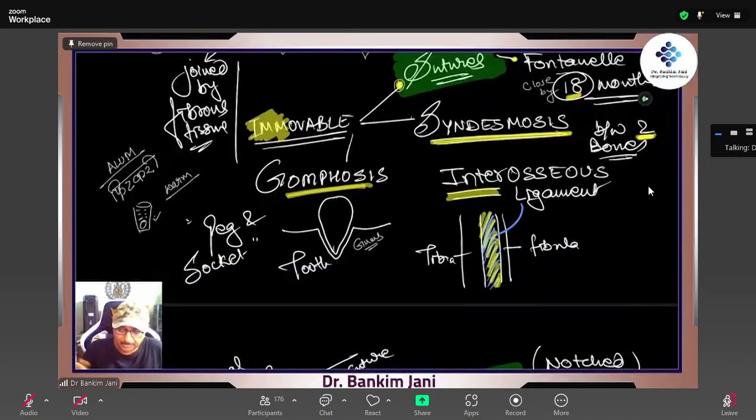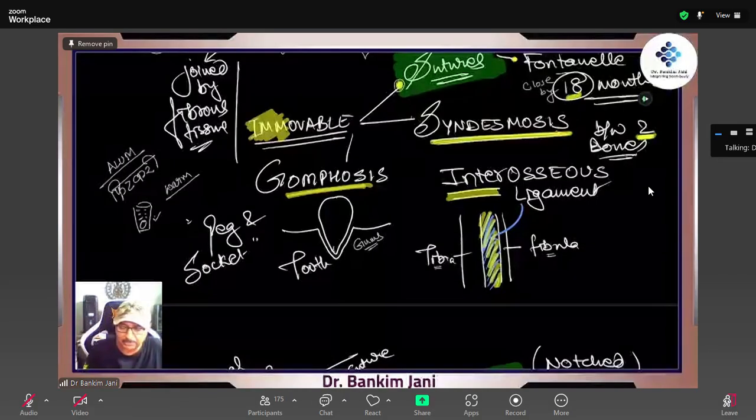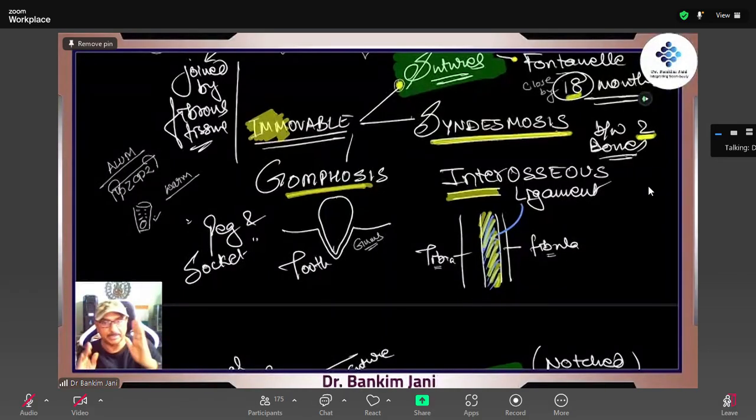Say, for example, here it is the tibia, here is the fibula, and in between there is a fibrous tissue. This one, right? So tibia, fibula. In between there is fibrous tissue. There is no movement. It is a fibrous tissue which is connecting both of them. It is keeping both of them together. Similarly, in case of radius and ulna, those fibrous tissues are making a complete sheet. And that is what is called the interosseous ligament, because it is between two bones, ligament, because it is bone to bone, but it is like a sheet. It is connecting both the bones.